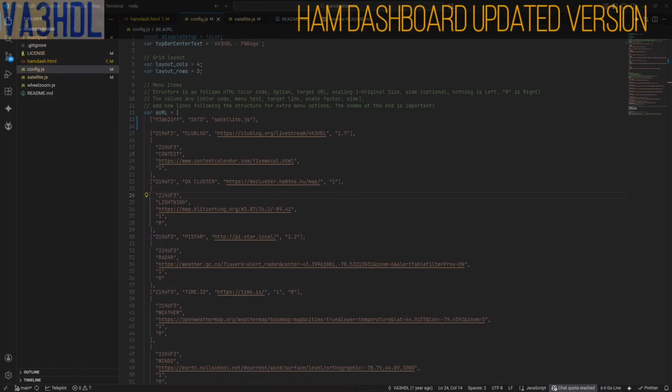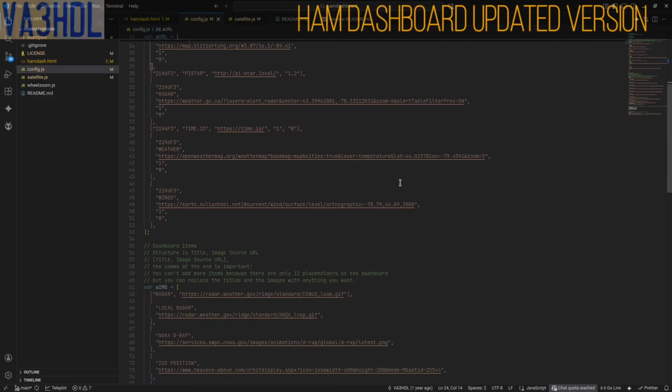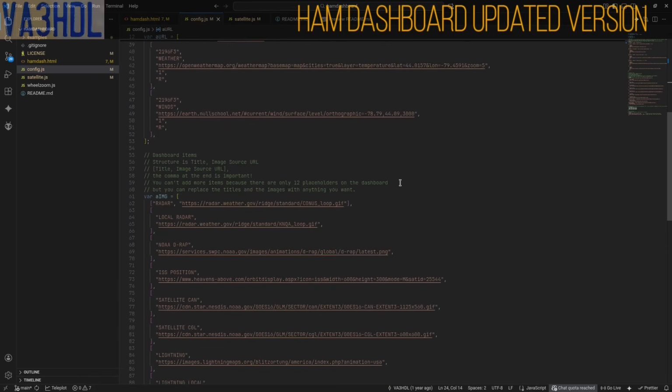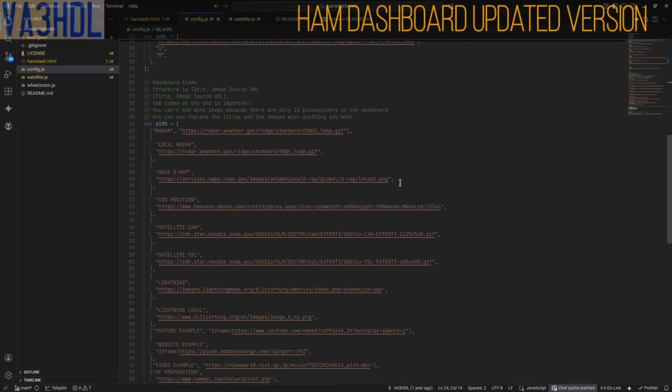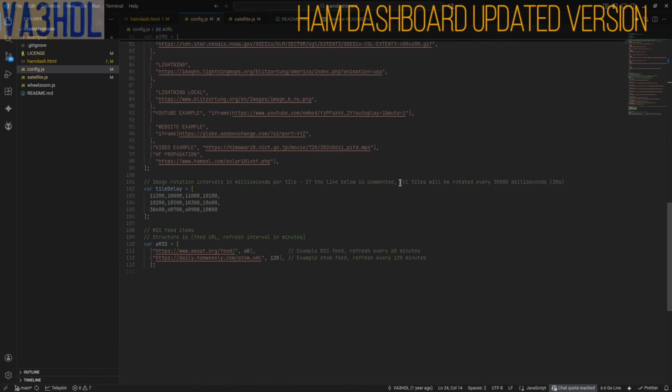Over the past year and a half, I have put effort into making the setup much easier. Improvements include cleaner config.js format, more consistent tile definitions, better error handling, more options to tailor refresh timing, tile scaling, and content type. Even if you've never touched web development, you can configure the dashboard with a few lines of text.